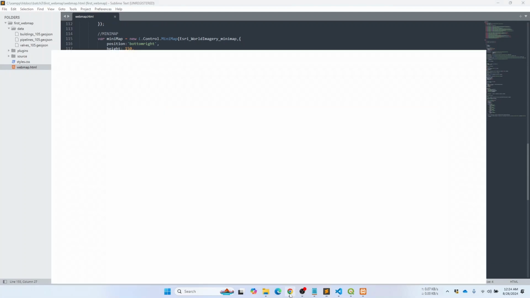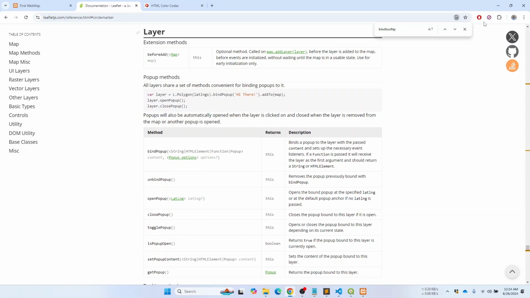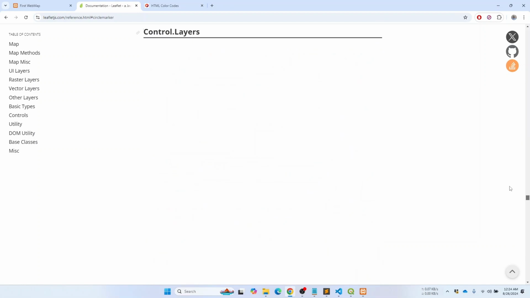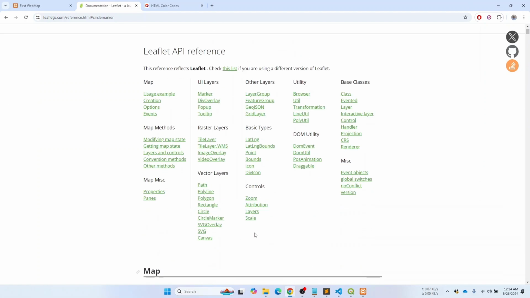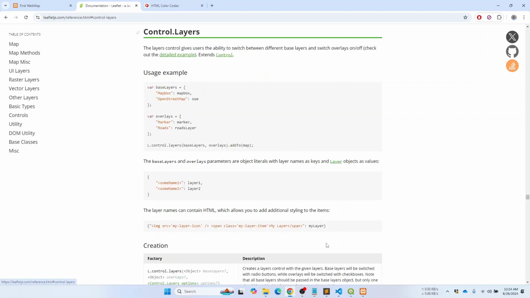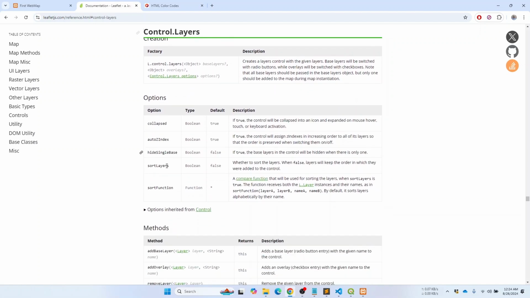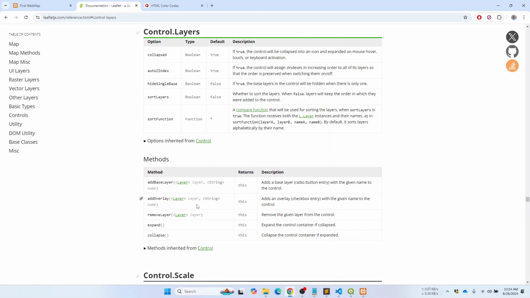Okay, let's see the method from our Leaflet documentation. Actually, it is everything in the Leaflet documentation. I'm just writing the code from the Leaflet documentation. So this is our vector layers. This is our overlays. This is our layers, and this is our base layer and our overlays. And you can see that it has some methods, and one of the methods is addOverlay. What it does: it adds an overlay with the given name to the control, so a checkbox entry. And addBaseLayer is a base map entry.